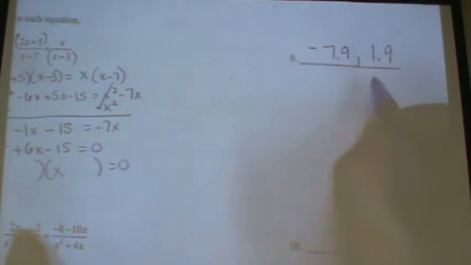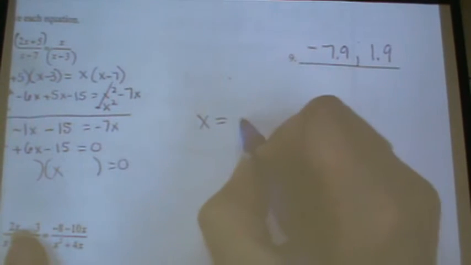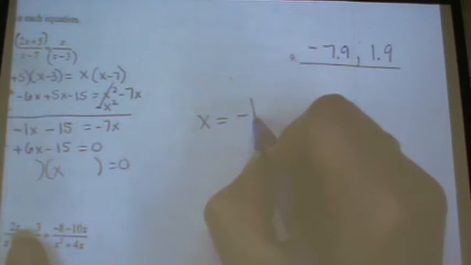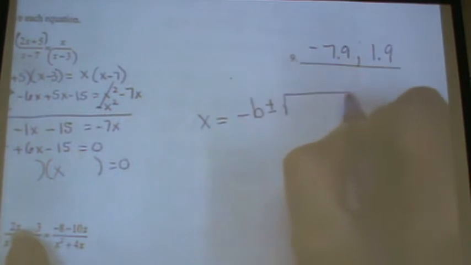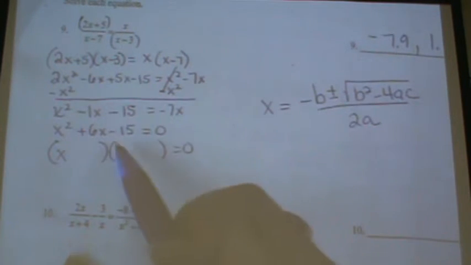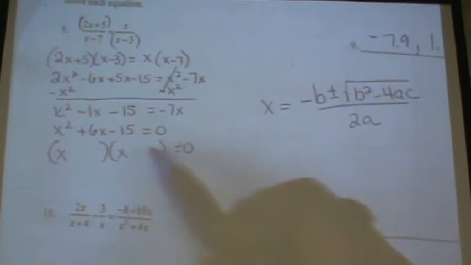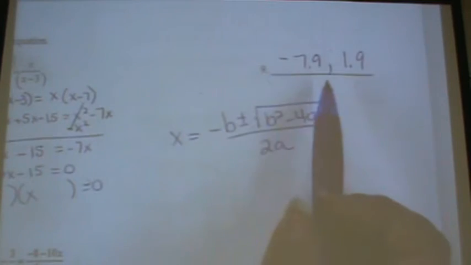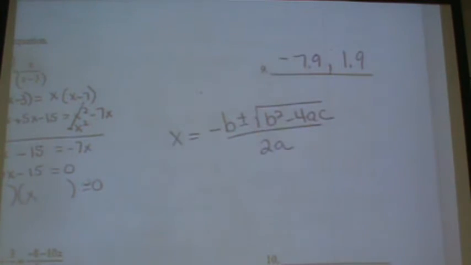So if you didn't want to use a calculator, how would you solve this one? That's one way. I would complete the square on this one. Add 15, take half that, square both sides, add it, factor it. But your answer is going to look like an exact answer. These are estimated. I used a calculator. Okay, but I didn't put one of those on your test. They were all factorable.